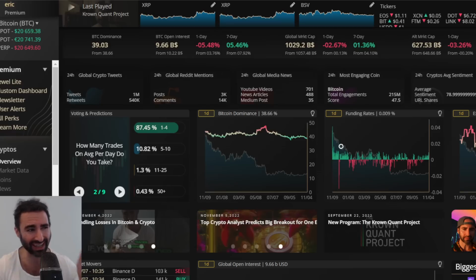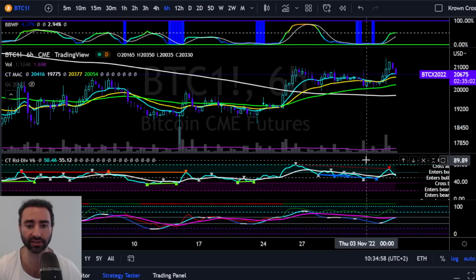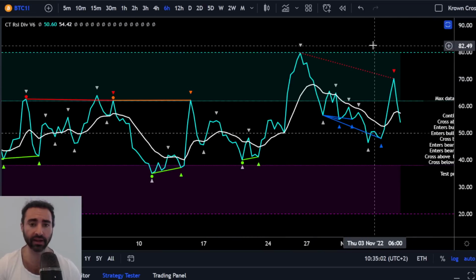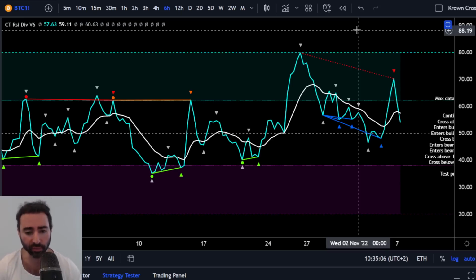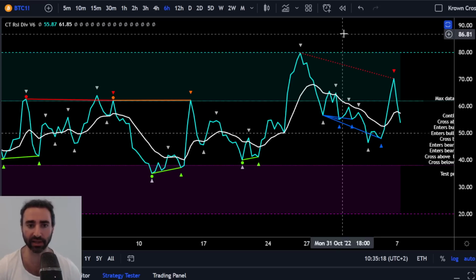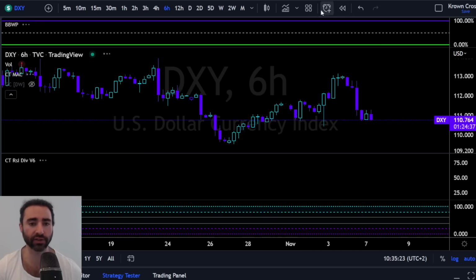Anyways, as far as today's analysis, I wanted to start off first with the short-term time frame analysis that we were looking at on Saturday with a short-term pullback. I believe we're getting that right now. There was 6-hour regular bearish divergence on all exchanges. I'm on CME right here, and we're getting that pullback born upon that as of right now. But the question is, when does a pullback turn into reversal? When is it time to be fearful, I suppose? So I wanted to go through first some hopium and then the reversal conditions and then what to expect next, essentially.